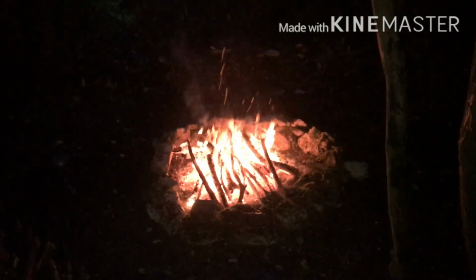Alright guys, I don't know if you can see me very well. It doesn't look like you can. The fire's doing quite well, I'm not doing so well. I've had to rearrange the tarp because things are getting wet. It's just not going well. Let me show. Ah, that's better, we've got the torch. So, when I let go of this, this hangs out just a little bit. I think I need a little bit of practice on setting up tarps and hammocks. This side's not too bad, this side's pretty good. I did have to put on a little bit of string to stop the rain from getting into the hammock. I did that on both sides.